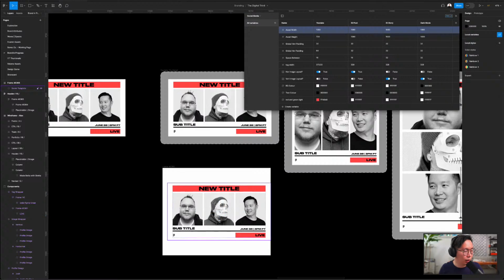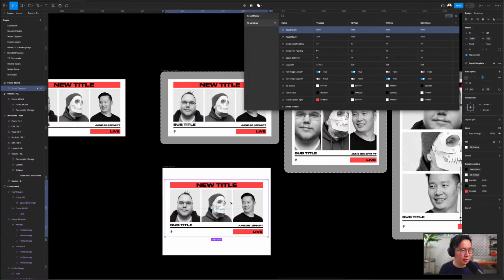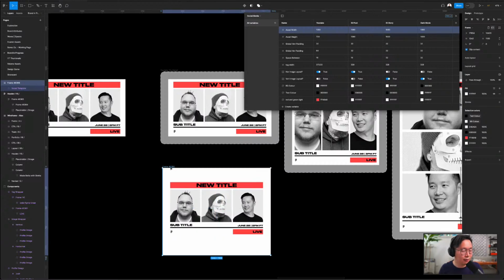Okay. I think once you have an element that has a variable in it, then the frame outside, you have this little icon here. It says layers. So now you select it, and then it shows the different modes. So YouTube, IG post, IG story, or dark mode. So it's asking you which predefined mode that has all these conditions set do you want to define or bind this frame to.